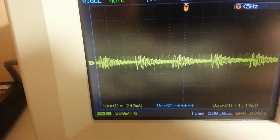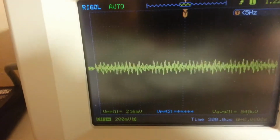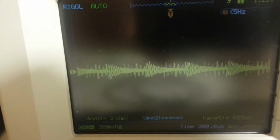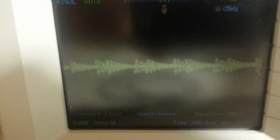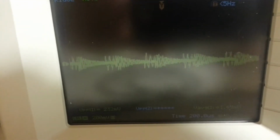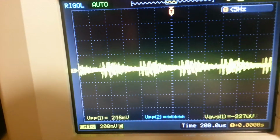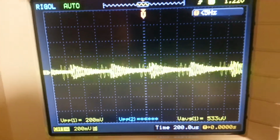Averaging about 200 millivolt peak to peak. And so let's see here. Yeah, let me fix this here. There we go. 200 to 216 peak to peak.